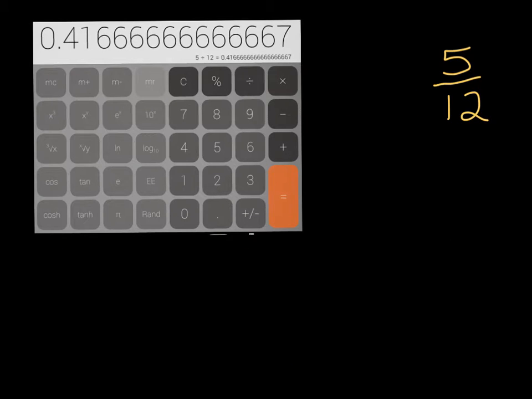If you were to do that division problem on a calculator, that 5/12, you're going to see this sort of an answer. And you notice here, it's just going to give you as many 6s as your display will have. And the last one is going to round up right there. That's just your clue that the 6 repeats. So if you were writing that out, you would still write decimal 416, because that's what it would be as a decimal, and then you put the bar notation above it to show that it repeats.